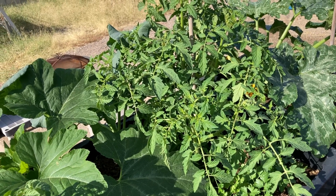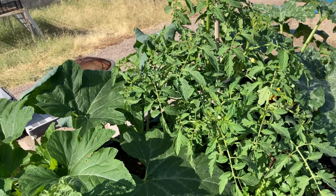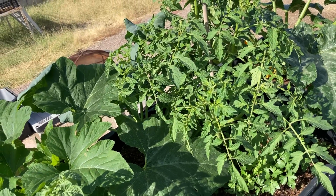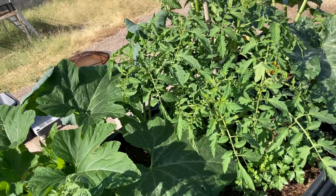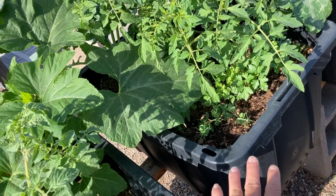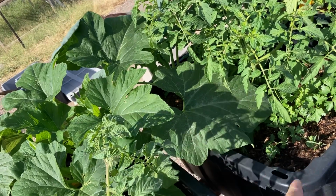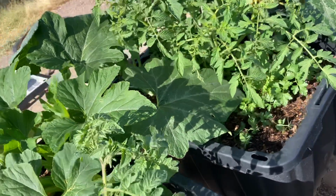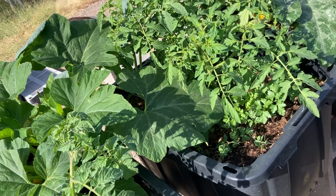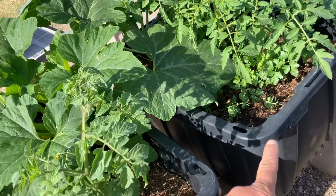Plus, I had put a very small amount, like maybe half a cup of crushed charcoal that had not been charged, which I knew was a no-no, but I just wanted to put a little in because I knew that it could potentially be a problem down at the bottom of these without that full-on drainage. I mean, we get like 115 degrees. I have no idea how hot it gets inside of there. But I thought that the charcoal could sort of help with whatever composting is going on down at the bottom. There's also wood chips down at the bottom as well.